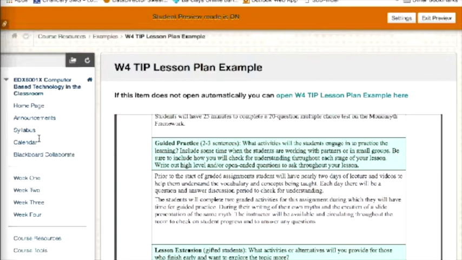Some examples of that: I was reading the discussion boards from week 3, and there were some really good examples. Folks were talking about virtual field trips, simulation programs, and web quests. I saw at least one student, maybe more, thinking about using web quests. Another student was talking about having students create iMovies. Those are examples where the technology is front and center. It's really a big piece of the lesson plan.